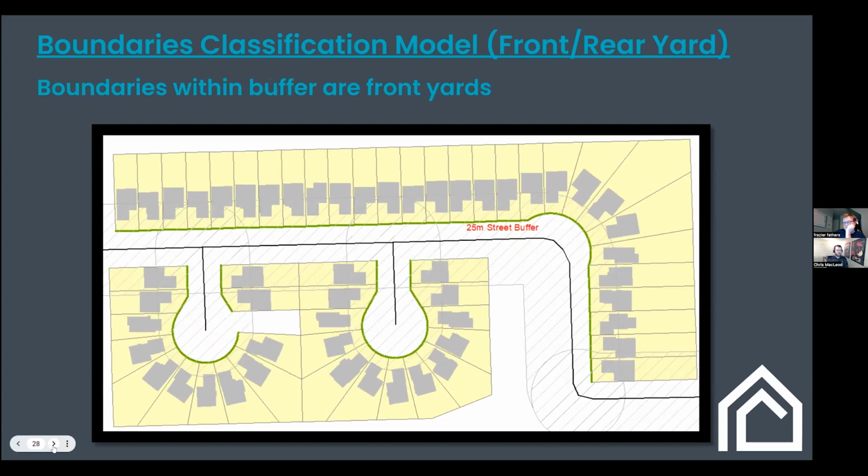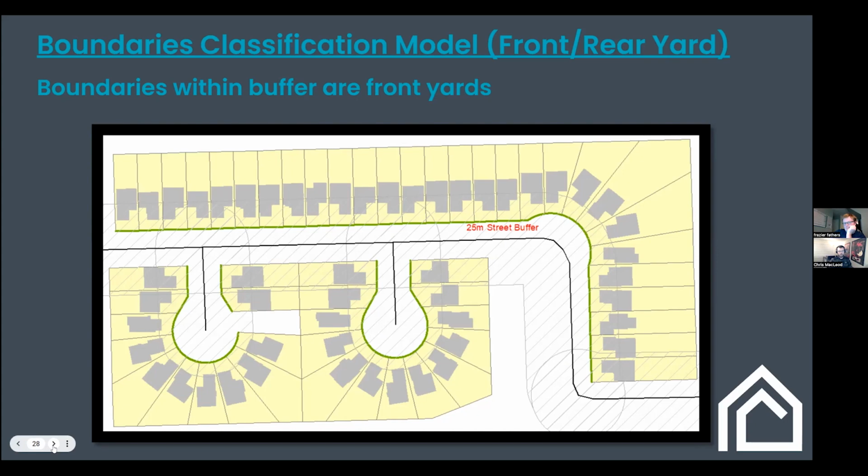So the first selection that was done was to calculate the front yards, because we want to buffer those individually. These were selected by totally within the buffer area. So if we were to select all our different lot lines individually by what are completely within that buffer section, only our front yards would be included. And this would go street by street, just like the other example. So those corner lots wouldn't get miscategorized by being within the buffer to a street that they don't belong to. It would only buffer and only connect to that street that they belong to. So you can see those green bars there. Those are our front yards. They're completely within just a 25-meter street buffer.